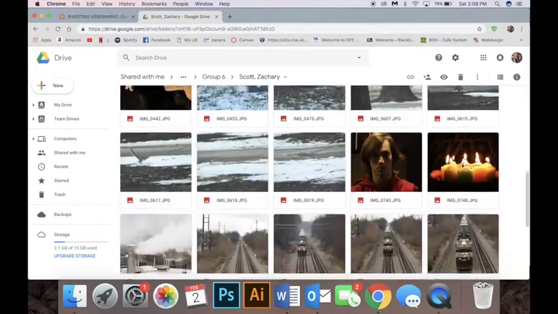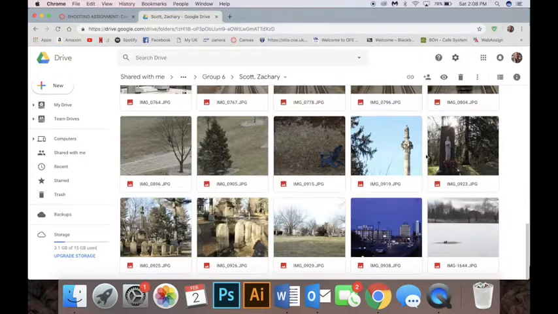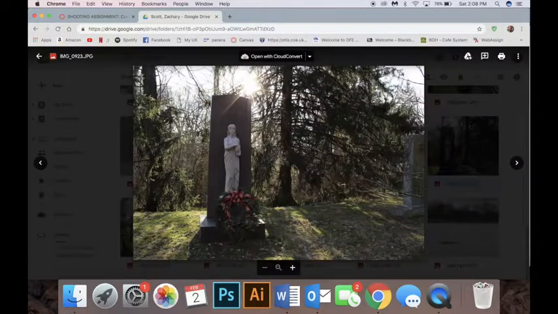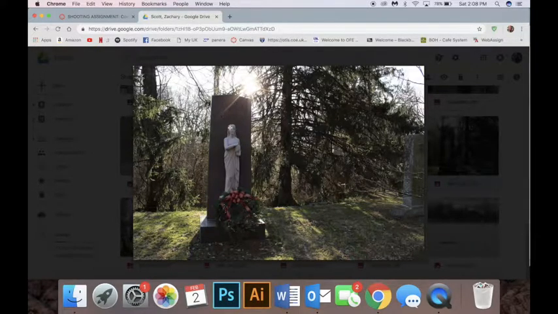As for the photos that are the best, I did like that bird photo, and I liked this train and the cemetery. The other ones were pretty decent, but I found myself liking these photos the best. I also liked this gravestone right here, just because there is a light effect behind it, and it drags right here on top of the head of the cemetery stone. I thought that was cool, and obviously you can tell that there are more cemetery stones around, but this is the one you're going to focus on, even though it is off-centered.